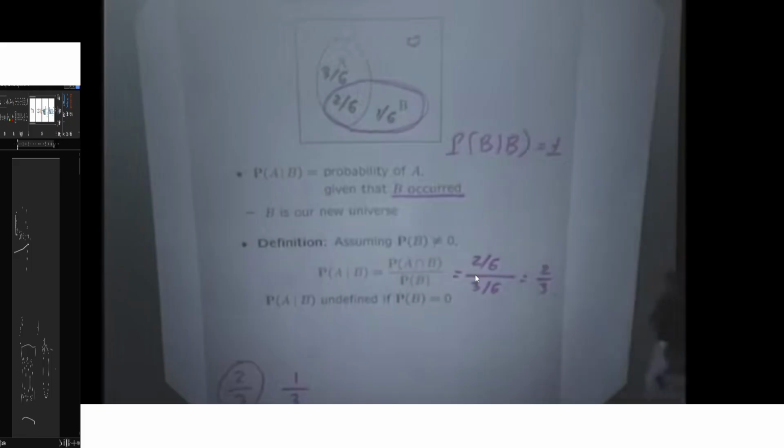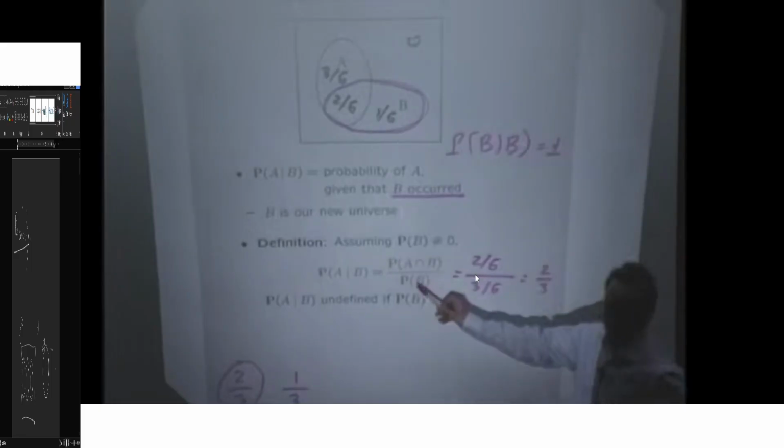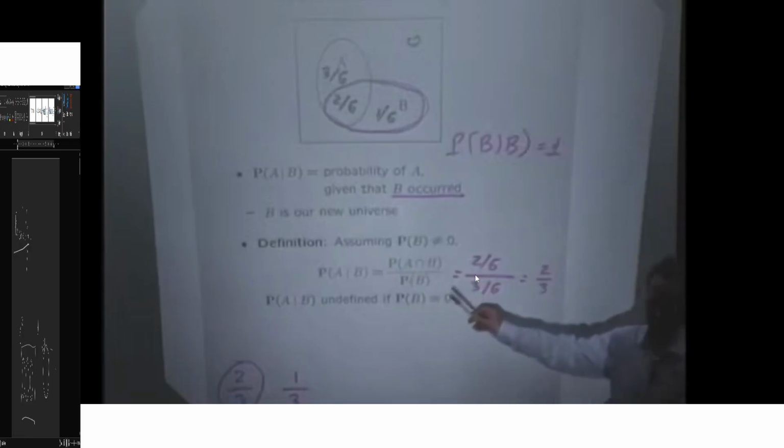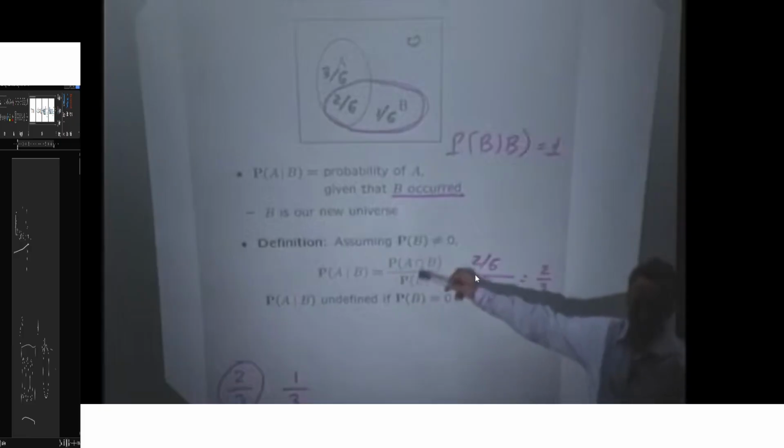One little technical detail. If the event B has 0 probability, then here we have a ratio that doesn't make sense. So in this case, we say that conditional probabilities are not defined. Now you can take this definition and unravel it and write it in this form. The probability of A intersection B is the probability of B times the conditional probability.